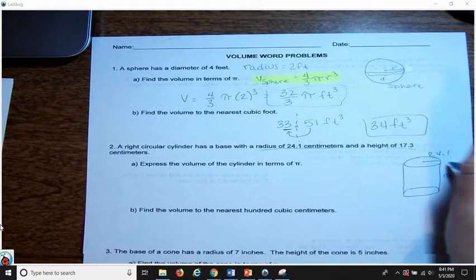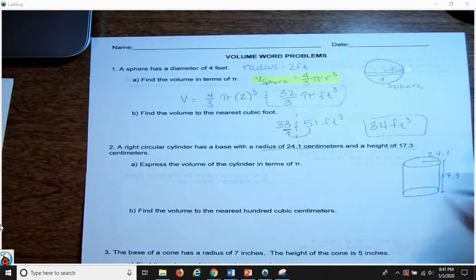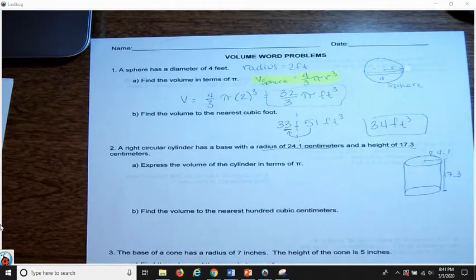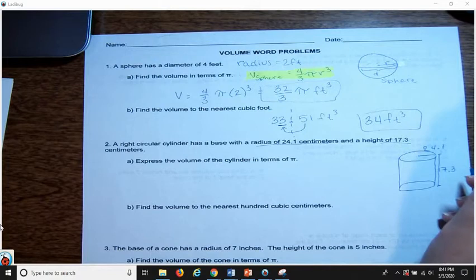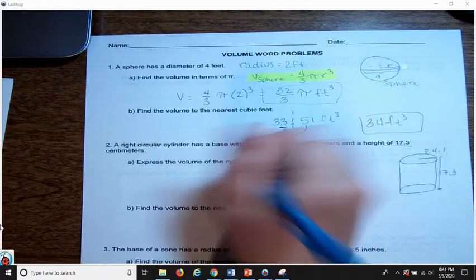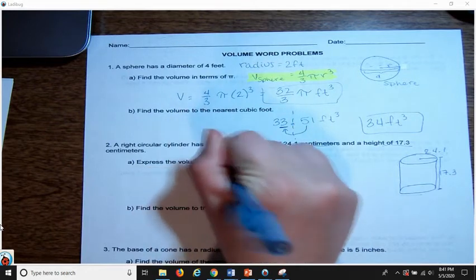But that is not how I happen to draw it. I'm very sorry. Okay, so now it first says express the volume of the cylinder in terms of pi. The volume of a cylinder. I like to think of this one more logically as opposed to memorizing it. Now you have these circles, and remember the area of a circle is pi r squared.